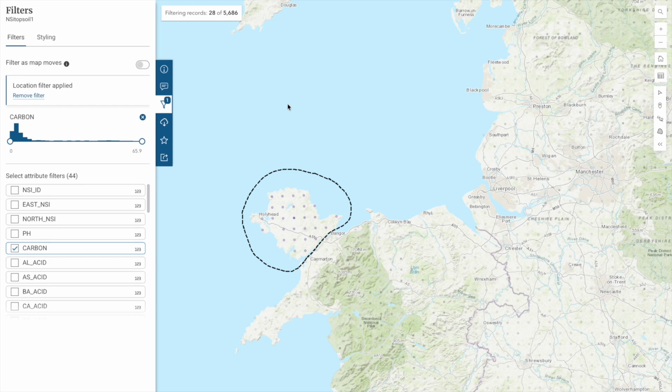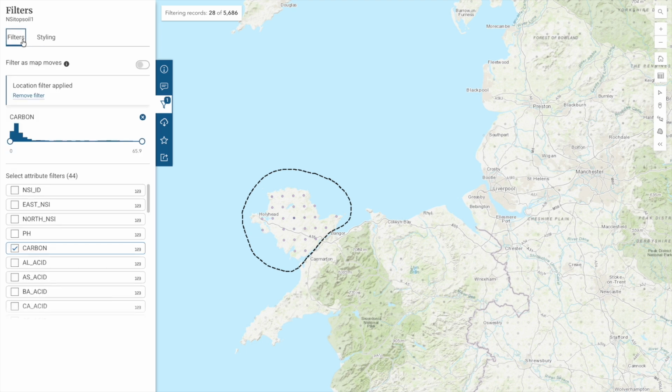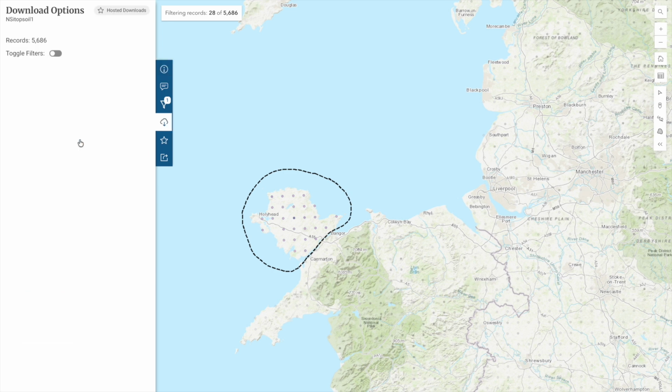So what else can you do with this data? Well, one thing you can do is go to the styling and the filters and look at the data, but ultimately you'll be interested in downloading the data. You go to more info and then look at the options there, one of which is download.